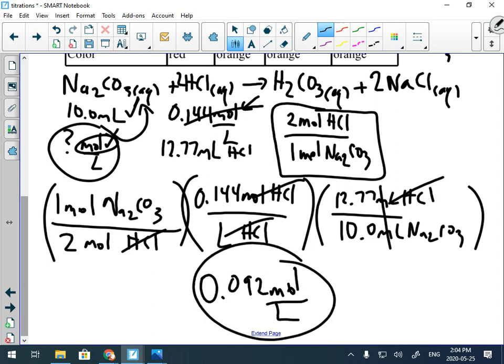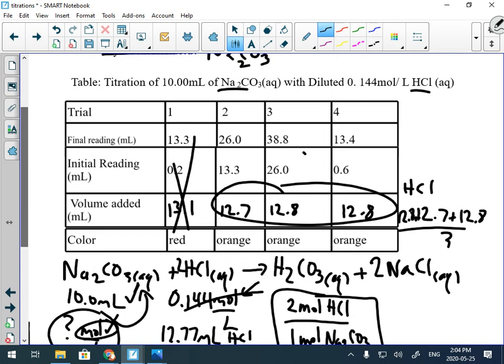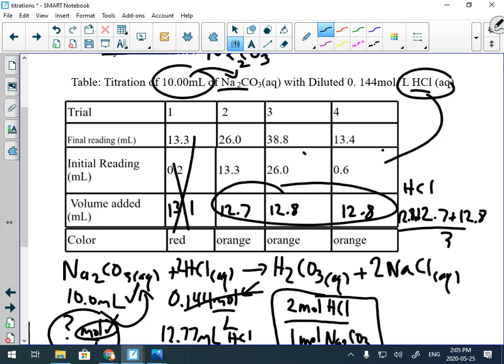Okay. So a couple pro tips. Usually a volume is given in the table title. If there's a volume given in the table title, that means the other substance's volume comes from the table itself. Don't forget to write a reaction, because that's where you get mole ratio from. And you should be given concentration in the table title as well. Throw out bad data, and watch out for things that are different than the others, plus or minus 0.1.